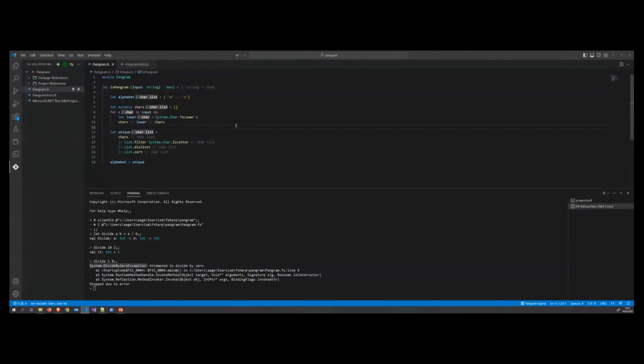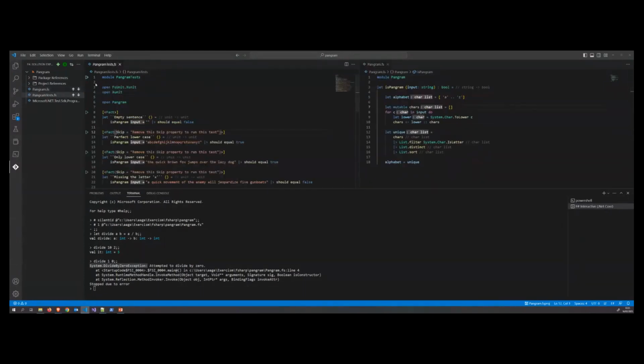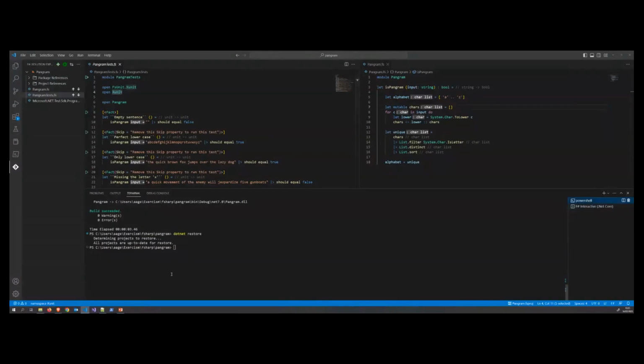And I just want to go ahead and take a look at the unit test right now. I'm just going to slide this over to the right. And now in my left window, you can see the unit tests. We're using XUnit, which is pretty much standard within .NET nowadays. I forgot to mention that when I pulled this source to my machine, I did a .NET restore.